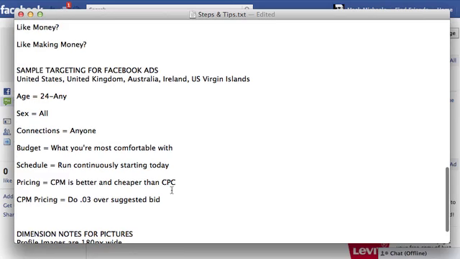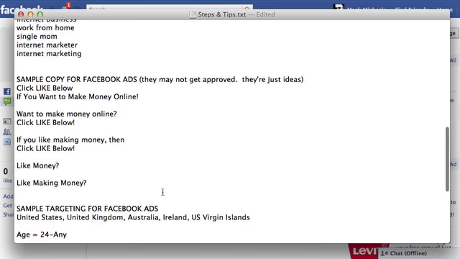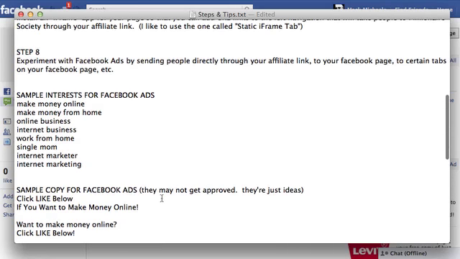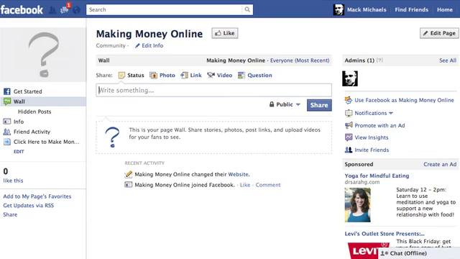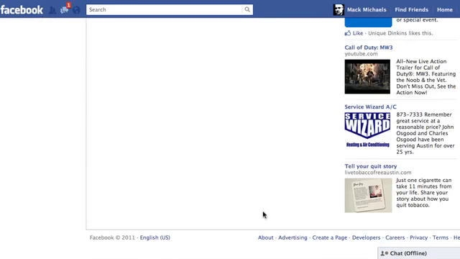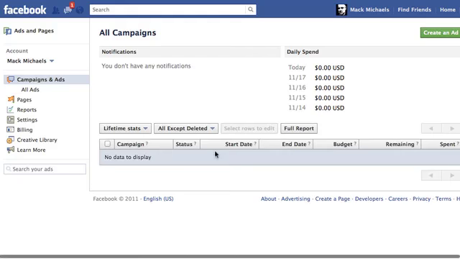So let's go ahead and just dive right into the Facebook ads, because I know you probably want to see how I recommend promoting on Facebook. So what you would do is you can just go to facebook.com/ads and it will take you there. Or if you scroll all the way down, you'll see there's a link called advertising. You click on the link and then it will take you to where you can do advertising on Facebook.